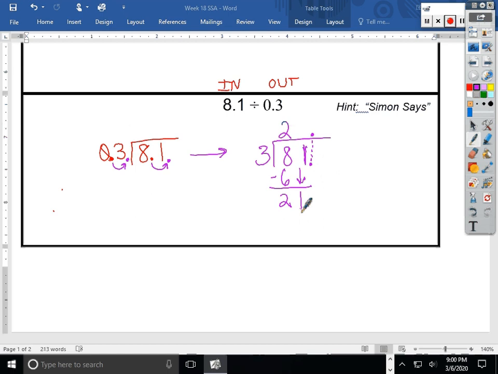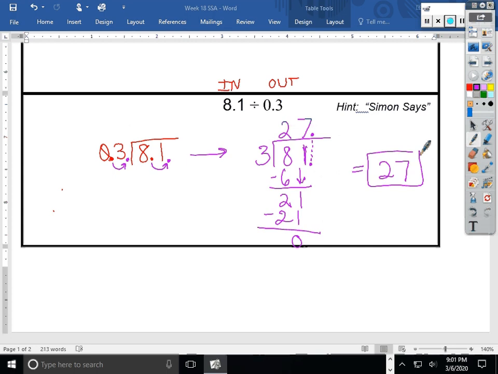So here I have 21 ones. And my next step would be to say how many times does 3 go into 21? Well, counting by 3s perhaps. 3, 6, 9, 12. You could keep on going. You would notice that it will go in there 7 times perfectly because 7 times 3 is a 6th grader's favorite number, 21. And when you subtract, there's nothing remaining. We end up with a whole number answer after doing this process of long division, and 27 will work.